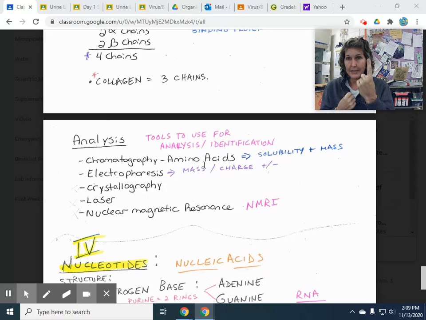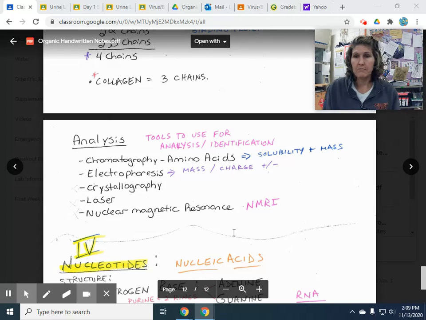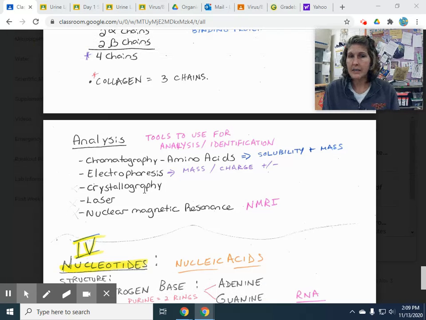So if my cathode is negative, my positive cations are going to go towards it. So opposites are going to attract. Know that anode and cathode. Know what charges go to it. Know how things separate within that gel electrophoresis chamber. Some of the other ones: nuclear MRIs, lasers, crystallography, things like that. You might see some of those in college. It's another way just basically to analyze different types of organic macromolecules.